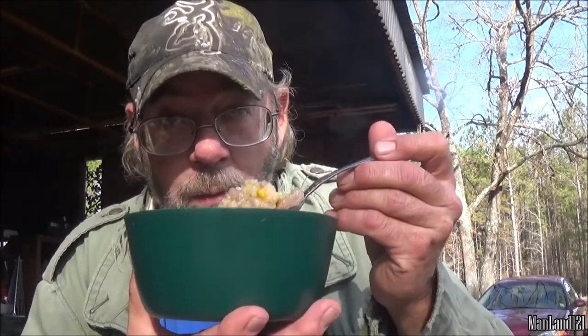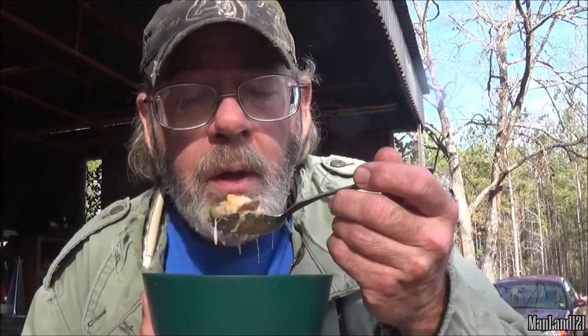Folks, I just discovered something. The cornbread I cooked was a little bit mushy. It wasn't dry. It came out like a dressing. And now that we've added the stew to it, it tastes just like chicken and dressing with rabbit. This is excellent. It tastes almost like a cornbread pot pie. It's so creamy with the mushroom and chicken creams in there. It's still hot.